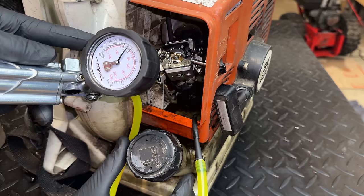So let's just rotate the engine. If it's a bad seal, potentially we might hit a spot where the pressure all leaks out. Now it is normal to see the needle move because I'm actually moving the piston up and down. But if we're not losing pressure, then it should balance back out. And in this case, we haven't lost anything. Still at 15 inches of mercury. So that is a good thing.